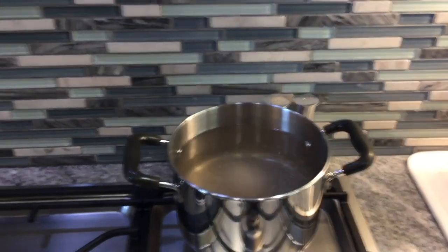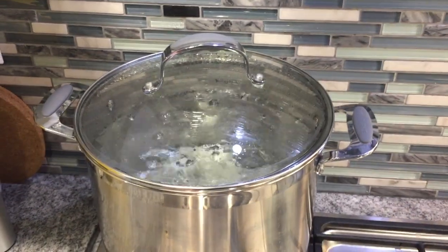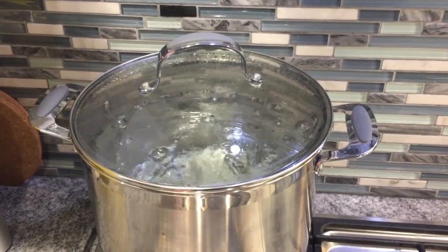So the next step, since my water for the canning jars is boiling, I'm going to turn that down. Alright, I finally get to sit down. Now I think the most time-consuming part of this, at least in my opinion, is that you actually have to slice each of the pepperoncinis open. That way, the pickling solution can get inside of it. Makes sense, doesn't it?